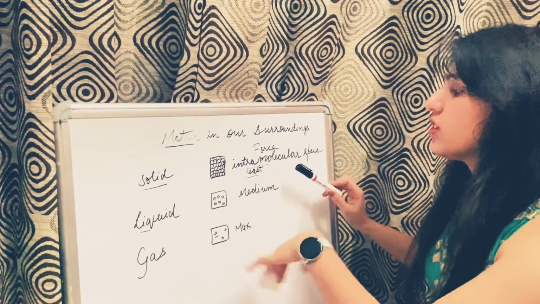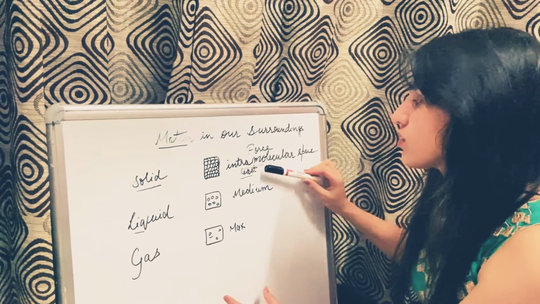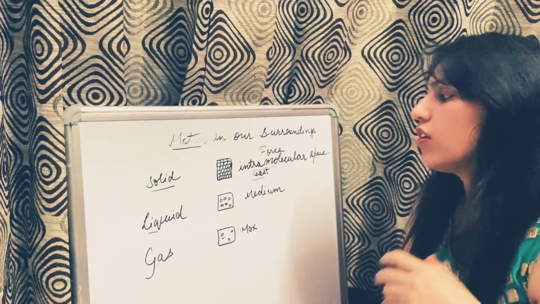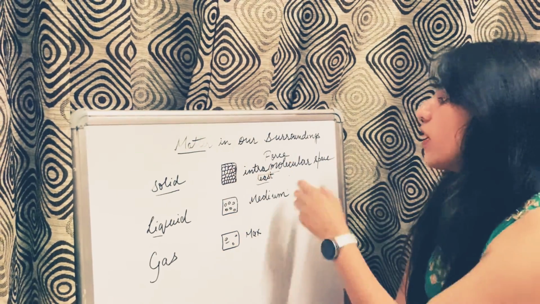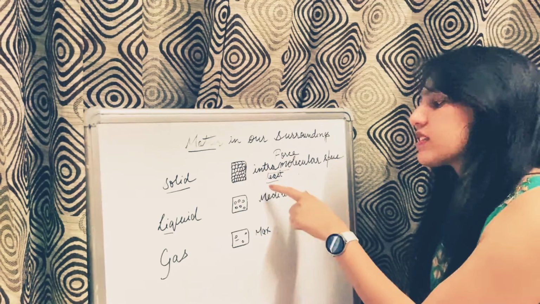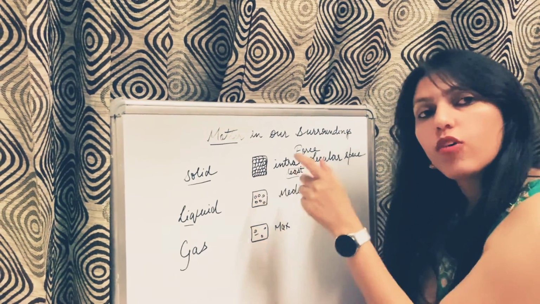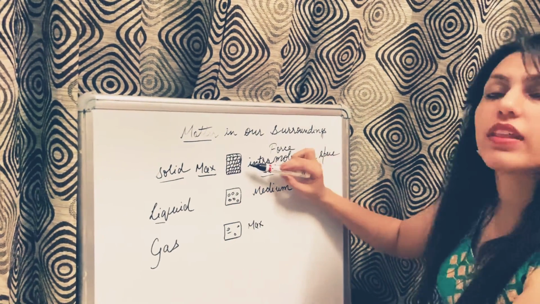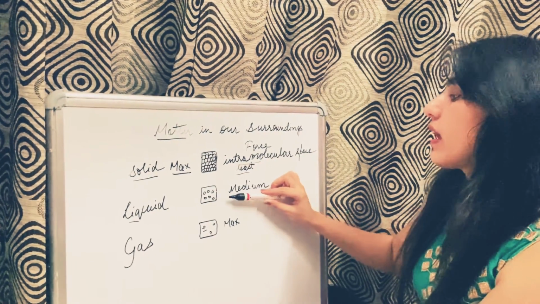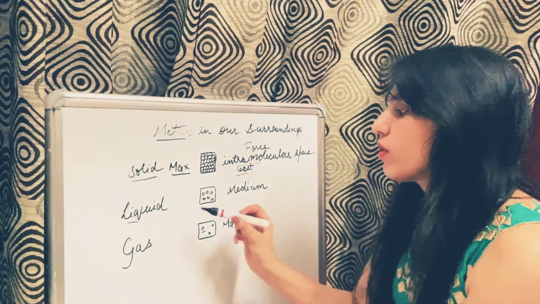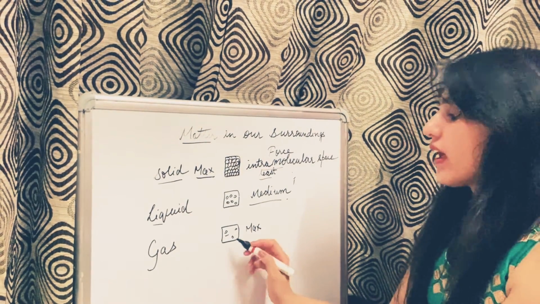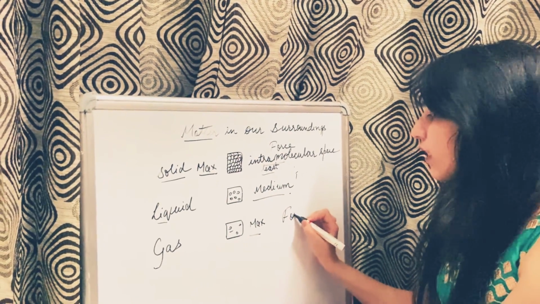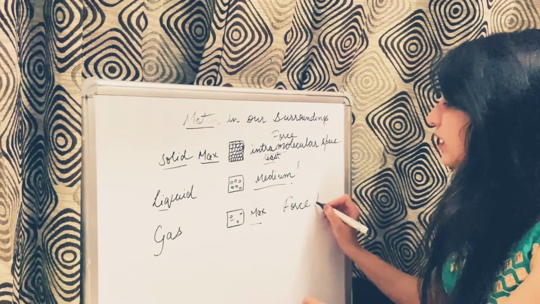Now suppose we have the intramolecular force. What is intramolecular force? The force of attraction between the two molecules present in a substance. Now where the intramolecular space is least, the force will be maximum there. Means the molecular force is maximum in the solids. And here we have studied that the intramolecular space is medium in liquids, so the force will also be medium. And the intramolecular space in the gases is maximum, so the force of attraction between the molecules will be least.